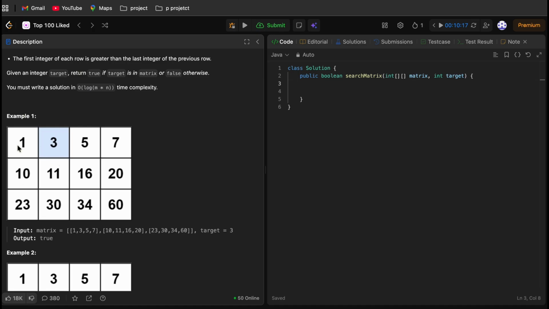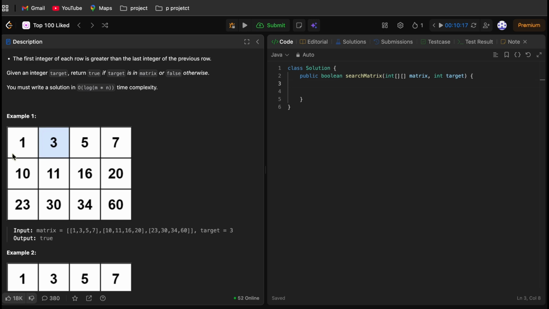But to reach the correct row, what we can do is think of this 1, 10, 23 as an array. We can apply a binary search on 1, 10 and 23 and find our 3. So what our binary search will say is that it lies somewhere between 1 and 10, and we will return our end here in order to get this 0th row. Either the end will be the answer or the start will be the answer. We can do trial and error for that also.